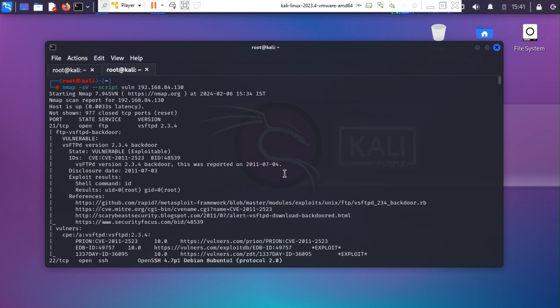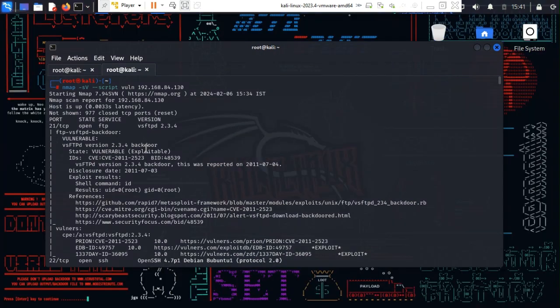Now over here we have the output. So you can easily see port, state, service, version, and the respective vulnerability which this particular service is carrying has been labeled over here. Now it says that this FTP version vsFTPd can go for a backdoor entry. The vulnerability in this is that this particular version being used by the target is 2.3.4, which carries a heavy exploit, and this can lead to a backdoor entry on the target system.